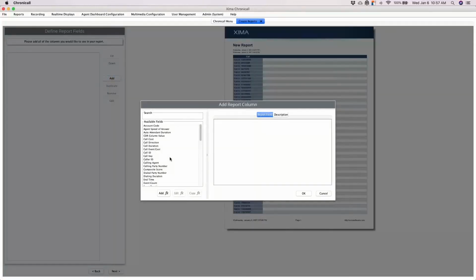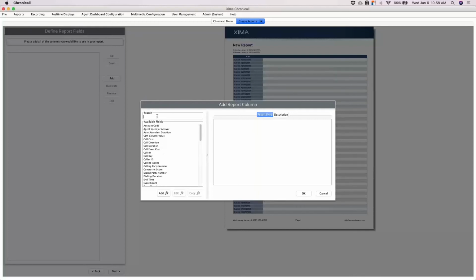Now I will mention this, and I may have mentioned it earlier. I don't feel like I did, so I'm going to repeat this just in case. The values that you see in this list are dependent on the style of report you are creating. Some reports will have similar items, but most reports are going to have specific values that you can choose from based upon the style of report it is. So what I see here in this list for call detail report may not be the exact same thing that I see in agent reports or in group reports. Some of them will be similar, but the style of the report will vary.